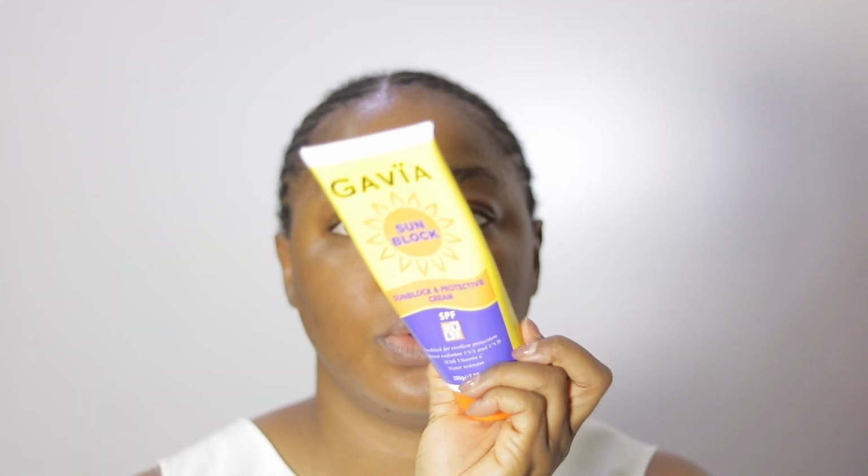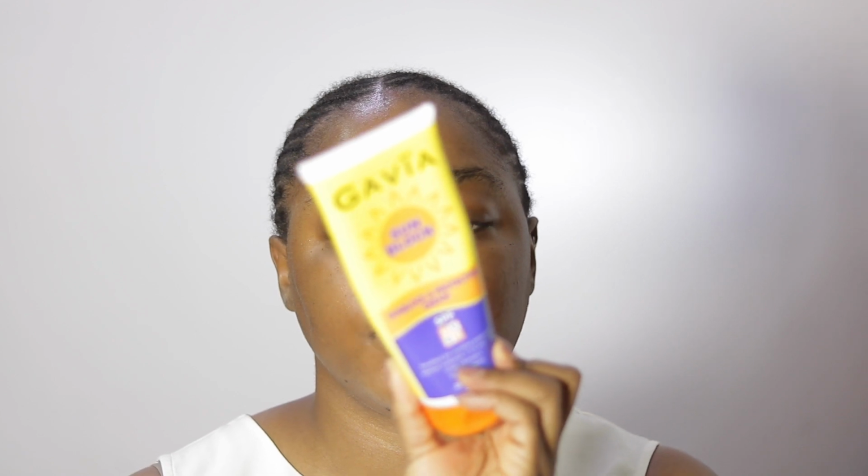Sunscreen is a must if you are really trying not to damage your skin. Now they say that the right quantity to use is like 2 fingers, or is it 3, but honestly I don't use that much because I don't like the way that a lot of the sunscreen that I've used burn, especially if they mistakenly enter your eyes, end of discussion. So I really don't like to use as much as 3 fingers, but I use a decent amount that I believe covers me properly. And I don't necessarily go out a lot, I'm indoors a lot of the time, so I believe that the quantity that I use works for me.